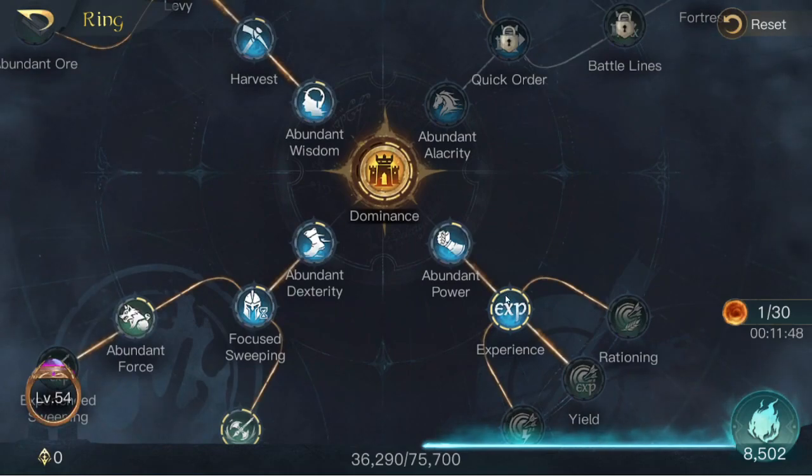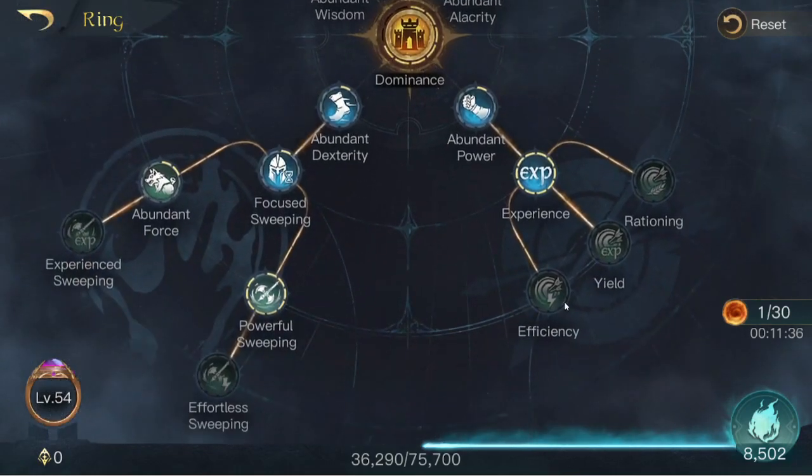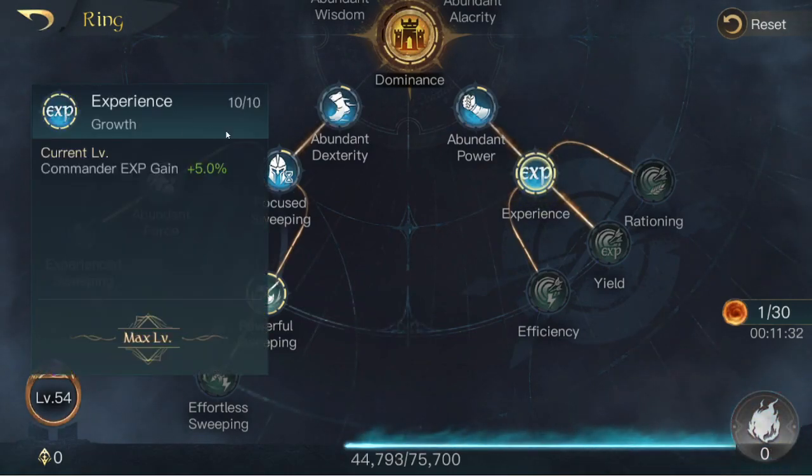So in the very beginning, I picked up 10 of 10 in experience. This is like the best ring skill in the early game, arguably the best ring skill in the entire tree, although control is definitely up there, and the mock battle stuff is up there as well. But EXP is the absolute must-take 10 of 10 in the beginning, in my opinion.